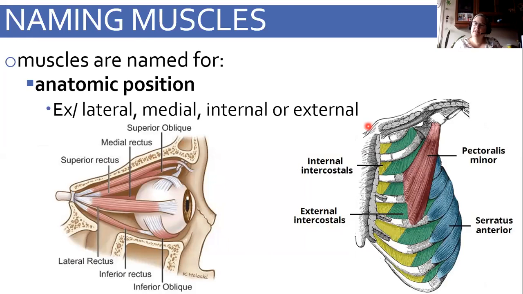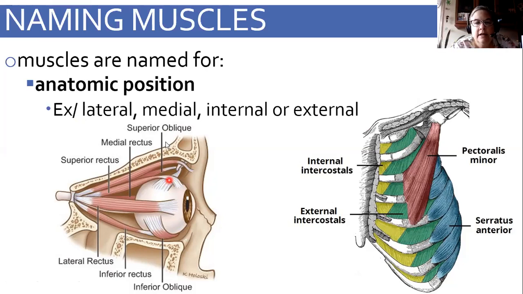So we name muscles based on that. So they might have a name based on their position. So here, if we look at the muscles here, and I didn't name all of our anatomic positions because we have lots of them, but here we see some muscles that are attached to our eye that allow for our eye movement. So for us to look up, down, around, etc.